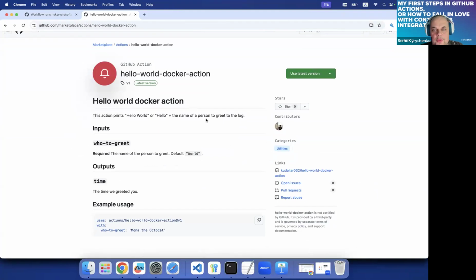If the authenticity of actions has not been confirmed by GitHub, you can use such actions in test environments and in sandboxes. But I strongly suggest you don't use such actions in your prod environments.